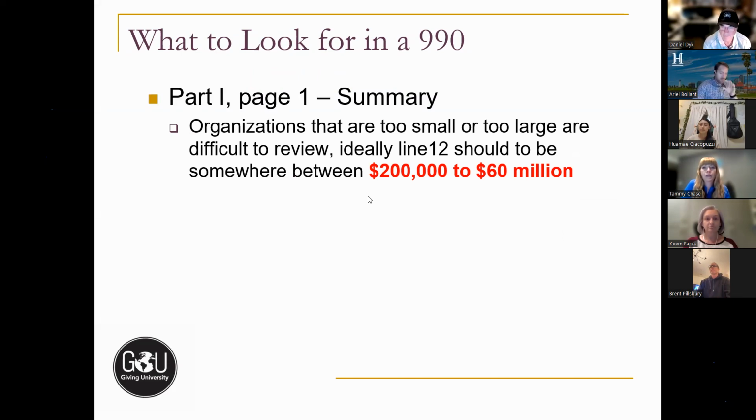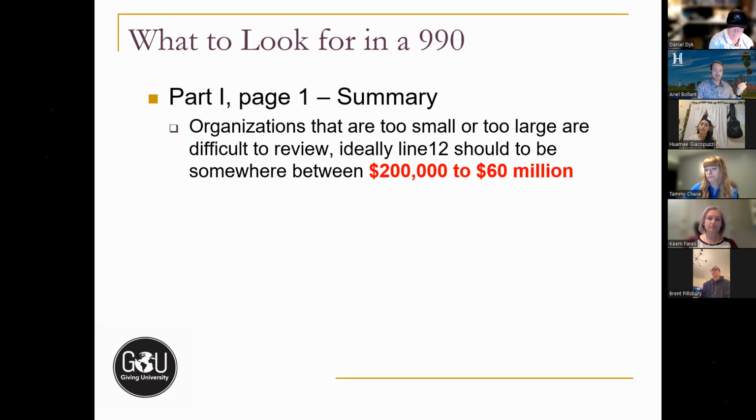Just real quick, I want to point out some of the parameters for the nonprofits that we're focusing on for this class. We want the organization to have annual revenue between 200,000 and 60 million. That means they're bringing in annually from grants or from program services more than 200,000, but not more than 60 million. There's good reasons for that. We won't get into all of them here, but basically we don't want the organization to be too small or too large, because it's hard to research and find materials on organizations outside that range, and we get into organizations doing different causes that are beyond the scope of what we're trying to do for this class. Is that clear? And we do give you some grace on those numbers, just so you know.